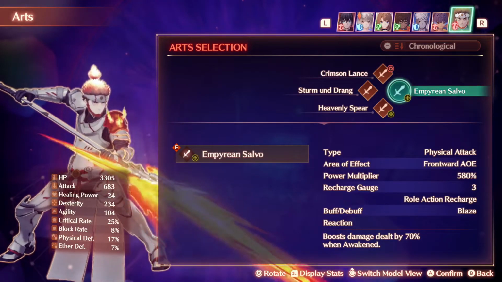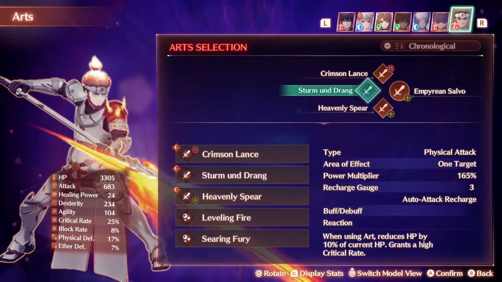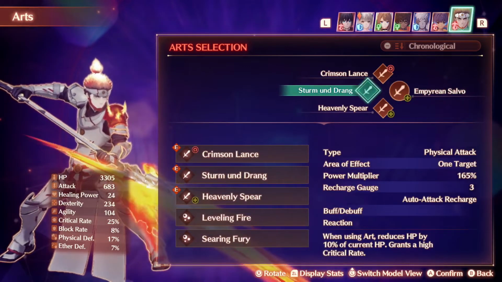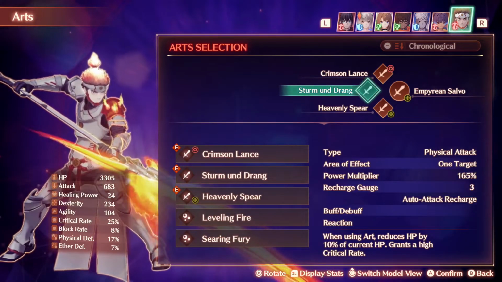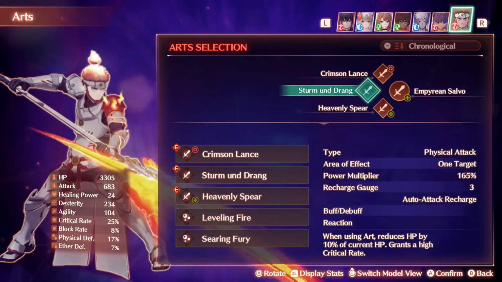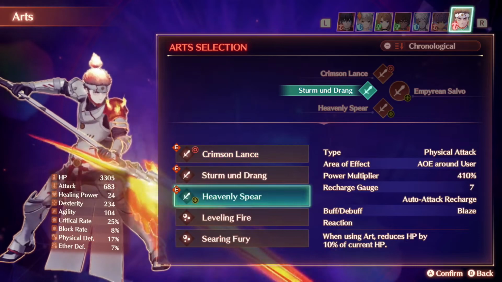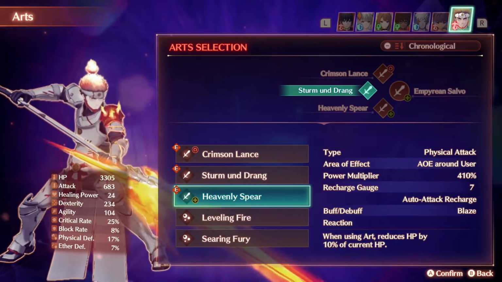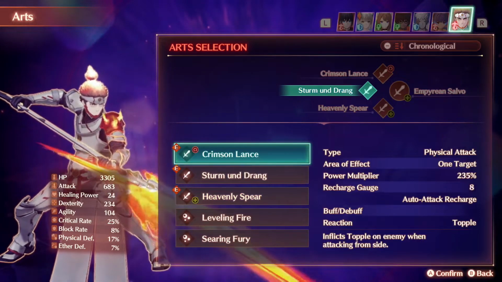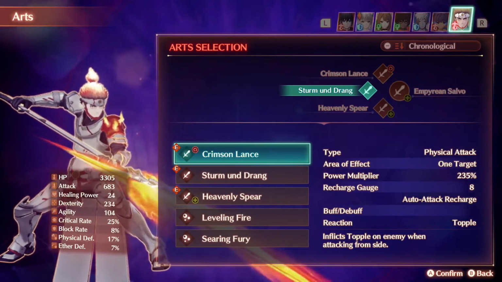His talent art will inflict Blaze, and it hits in a frontward AoE. Strum and Drang, when using an art, reduces HP by 10% of current HP, grants a high critical hit rate. He does get stronger the more damage he takes. Let's see. Heavenly Spear, his 3rd equipped art, when using art, reduces HP by 10% of current HP. Inflicts Topple from the side, not the greatest for a defender, but pretty good for attackers.